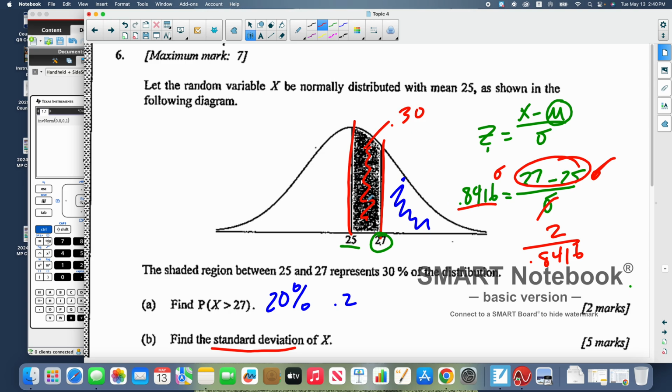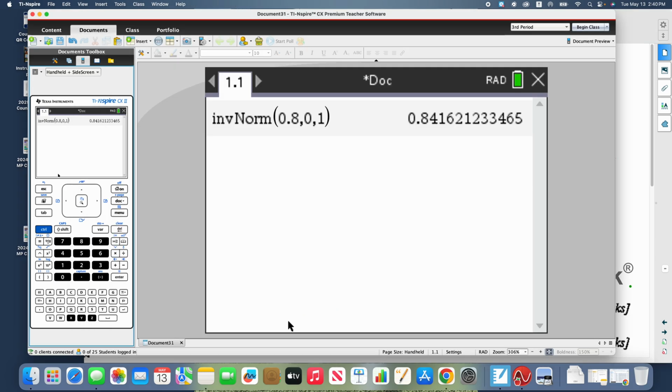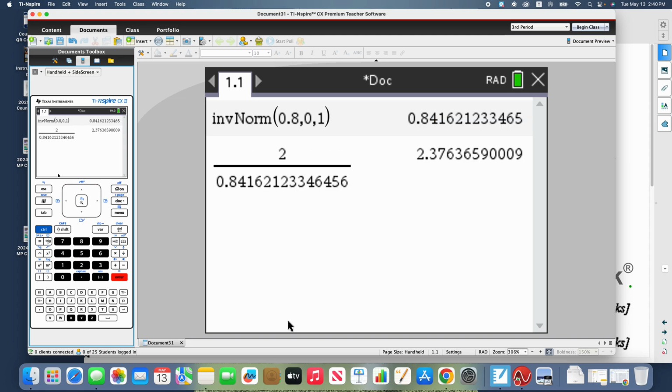So in my calculator, I can go back over here. 2 divided by that, there's my standard deviation. So if I was rounding to two significant figures, I'd say it was 2.38. Now, here's the good news and bad news about that. They made me find it, but once I had that, I could solve anything that you ask. Now it gets easy once I have the standard deviation. Okay.